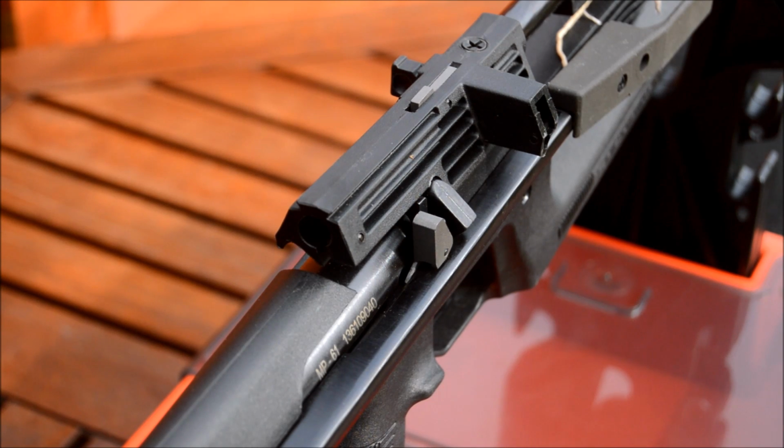Now obviously we're not going to load this rifle during the review. I know a lot of people out there are quite safety conscious about that kind of thing. So what I'm going to do in a second is just move forward, show you how to cock the weapon, and hopefully just explain how the magazine system works, because it's a really nice little feature and I really like what Baikal have done with this rifle.